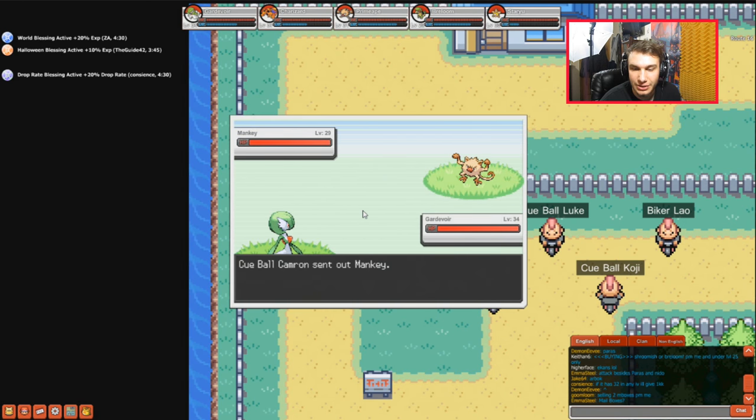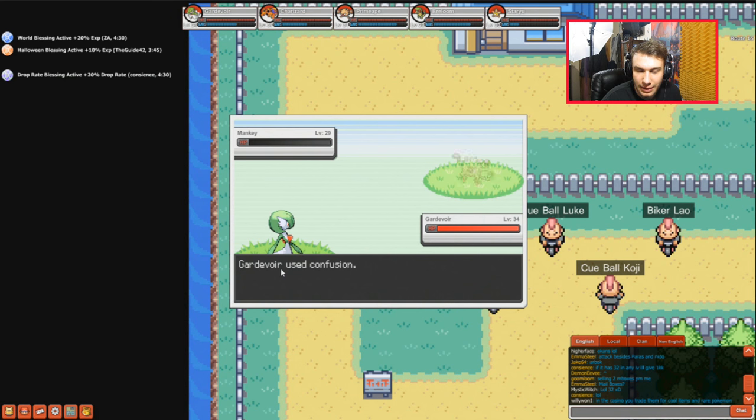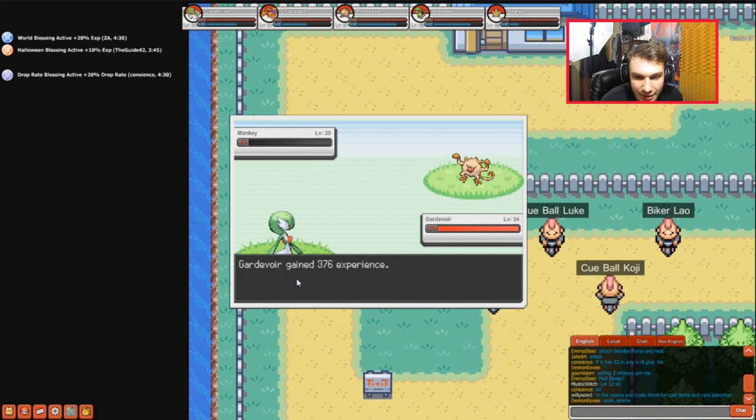To catch a shiny Snorlax. And not only did he catch a shiny Snorlax, he found a Snorlax before that, 5 minutes before that. Now, that's just one of the craziest things I've ever seen in my entire life. Finding two Snorlaxes and one of them being shiny. What are the chances of that, Brody?